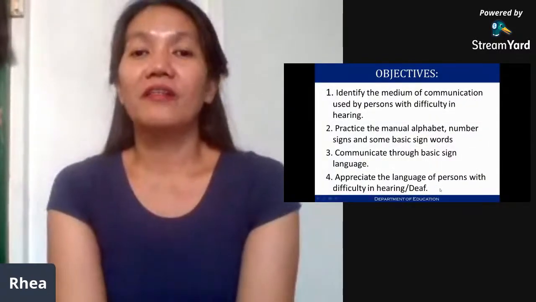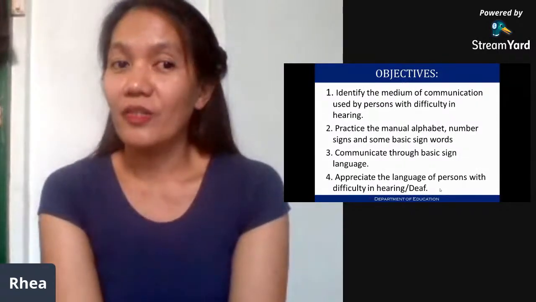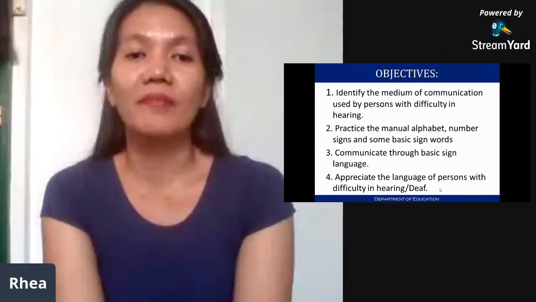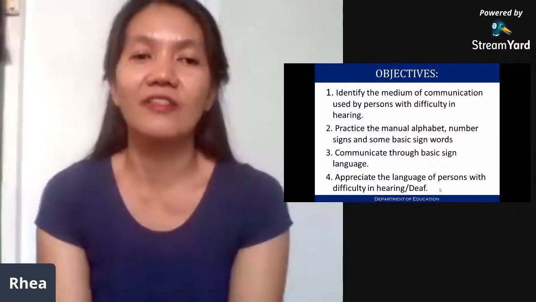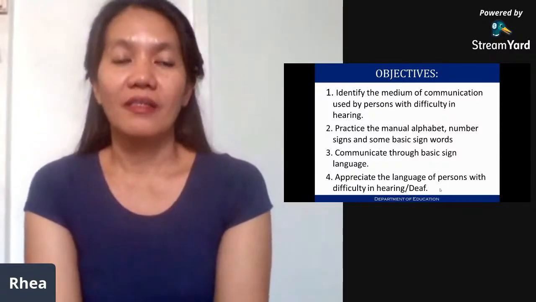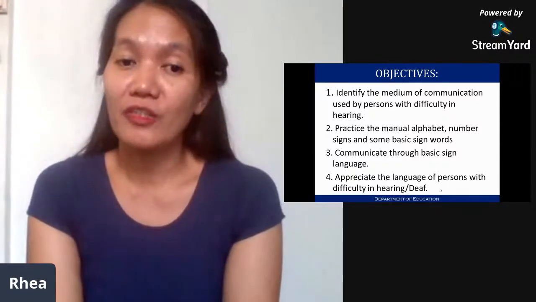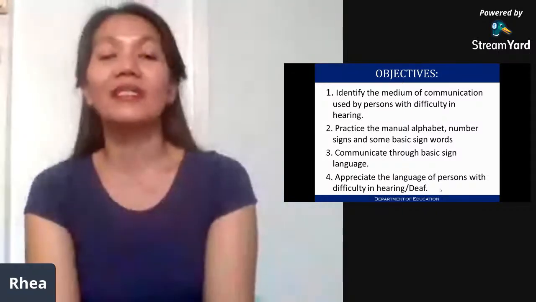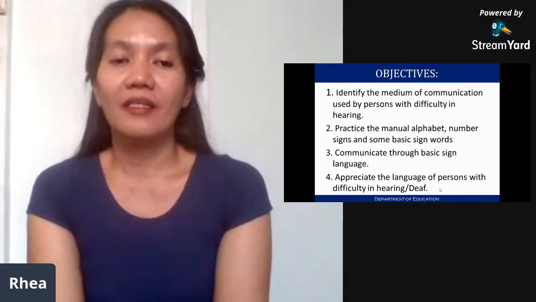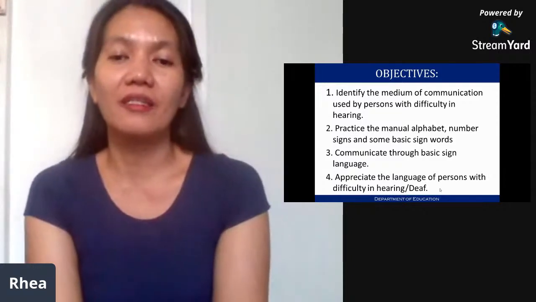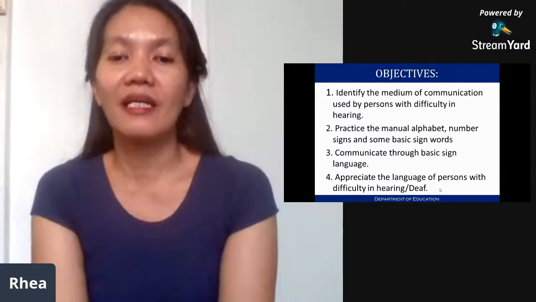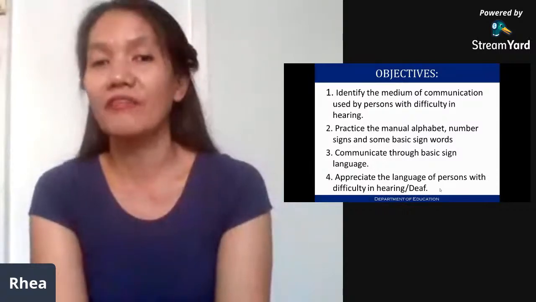Let's start with our objectives for today. We're going to identify the medium of communication used by persons with difficulty in hearing. And second, we're going to practice the manual alphabet, number signs, and some basic sign words. And we hope we could communicate through basic sign language and appreciate the language of persons with difficulty in hearing or deaf people.